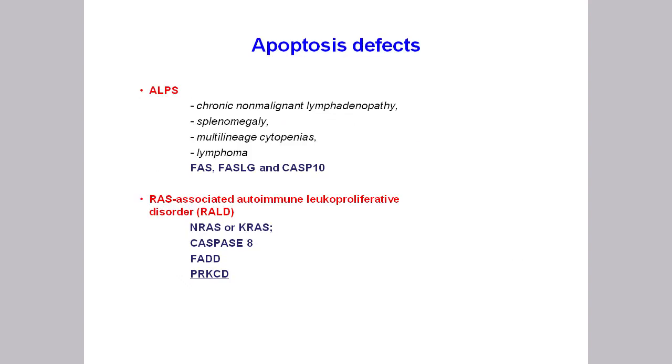So there are known immune defects of apoptosis. You've heard about ALPS, autoimmune lymphoproliferative syndrome. Mike talked about it, where these patients have big spleens, cytopenias, big lymph nodes, and they may develop lymphoma. And there are genes that are associated with it. We are now all into genes that lead to these clinical syndromes, because the gene that's affected, or the specific mutation, may even dictate the outcome or the phenotype, or how well or how badly the patient will do. And so these are the known genes.